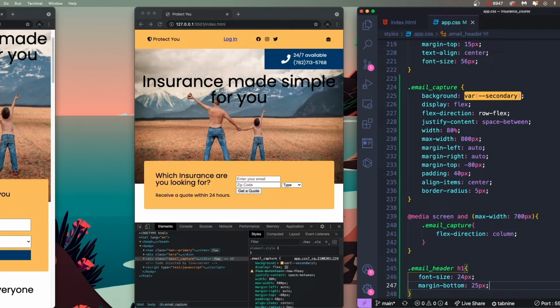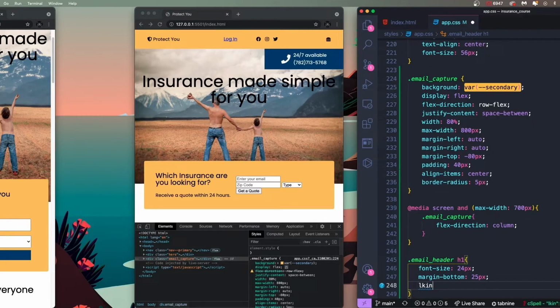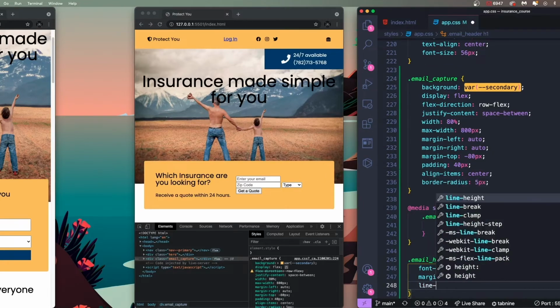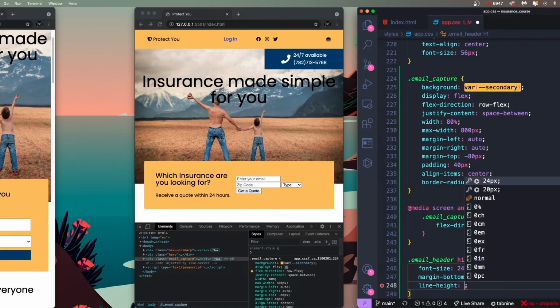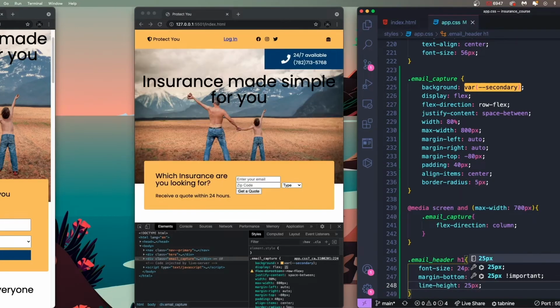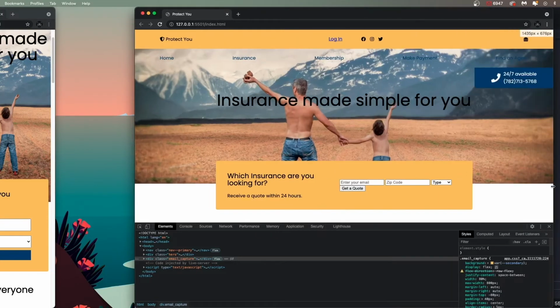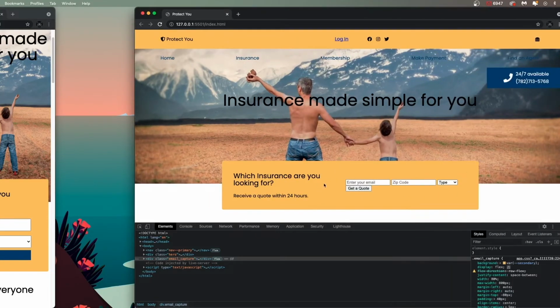Okay. Yeah. Now we're going to do a line height of 25 pixels. Cool. And it's going to stay that line height. So if you expand it, it's not going to have the words expand with it. It's going to stay this line height permanently.